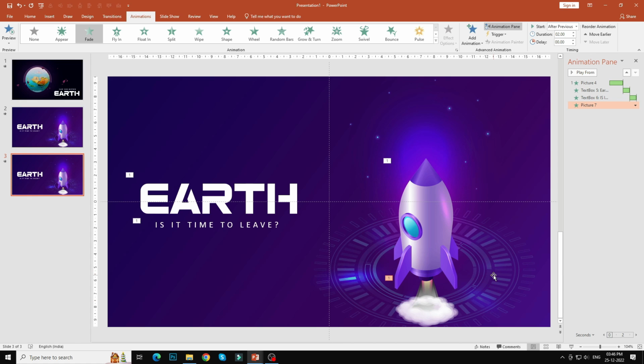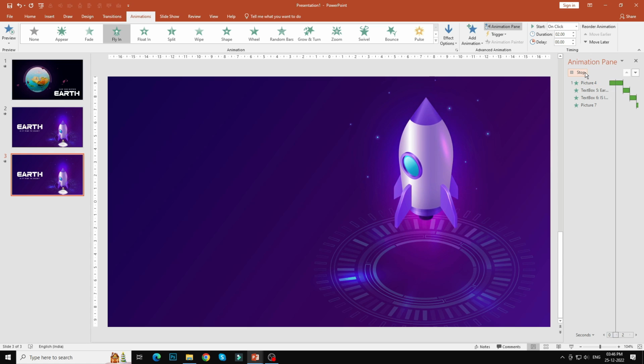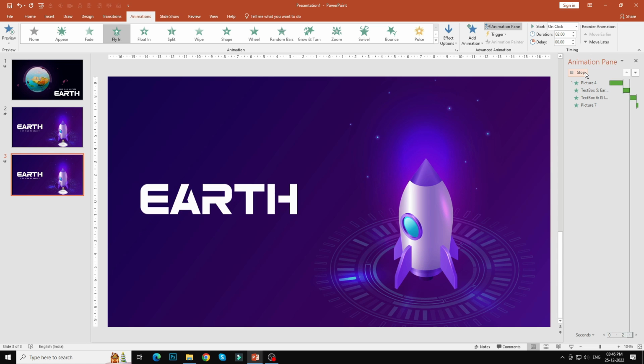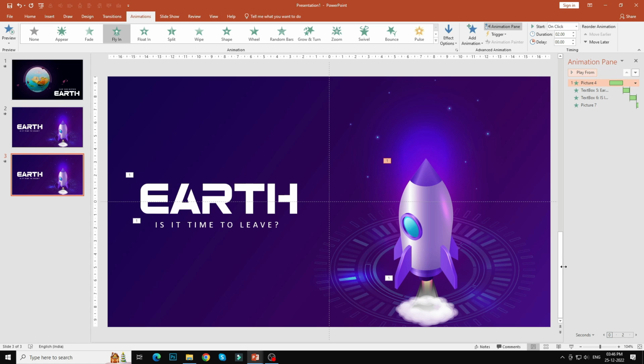Fine, let's just see how everything looks. The rocket lands, text appears, smoke appears. Okay, fine. Now we want the rocket and smoke to move out of the screen.